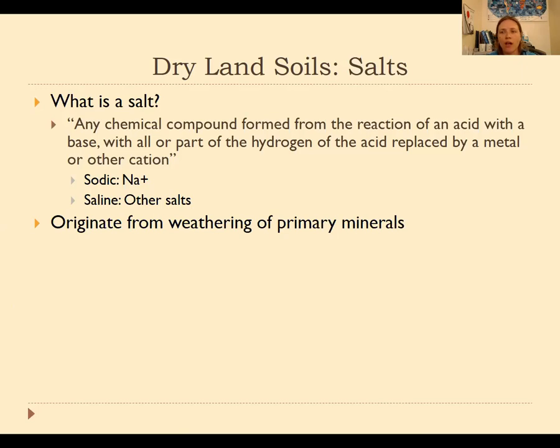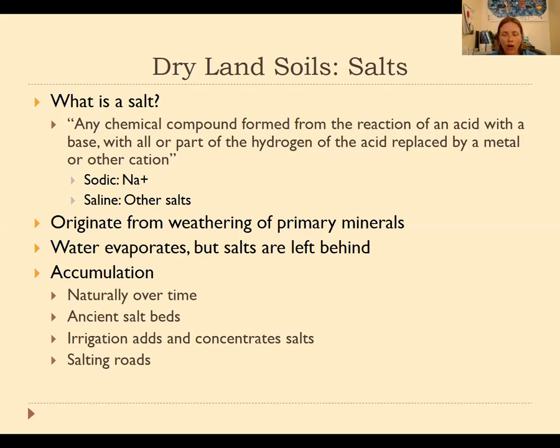Okay, so these salts are often natural. They originate from the weathering of different kinds of minerals, primary minerals that were in parent materials in the environment. However, over time in these dryland environments, as water, rainwater, or water that's washed in through surface water, or especially water that's pumped up and then distributed on the surface through groundwater irrigation, as that water evaporates, that water often contains these different kinds of minerals and salts in it, and the water can evaporate, but the salts can't. And so the salts are left behind on the surface, and they get more and more concentrated in these dryland environments over time.